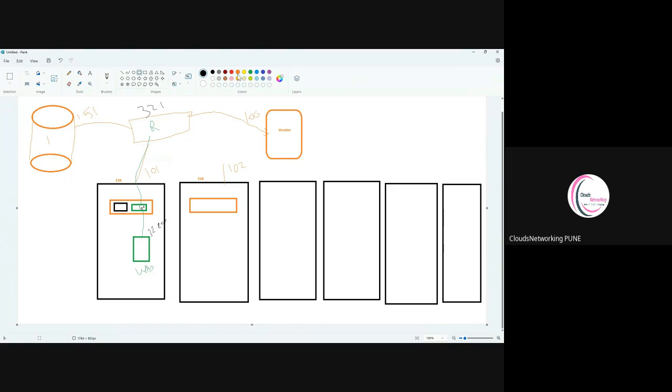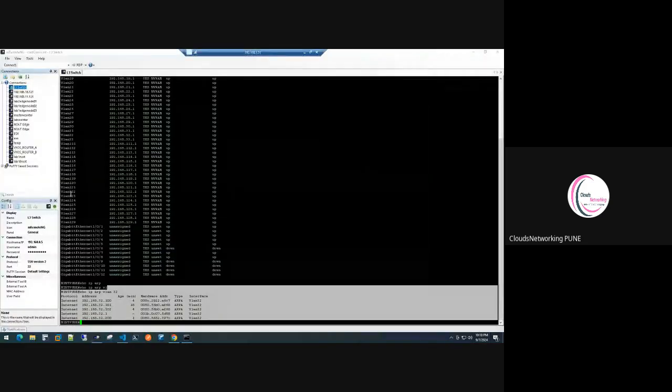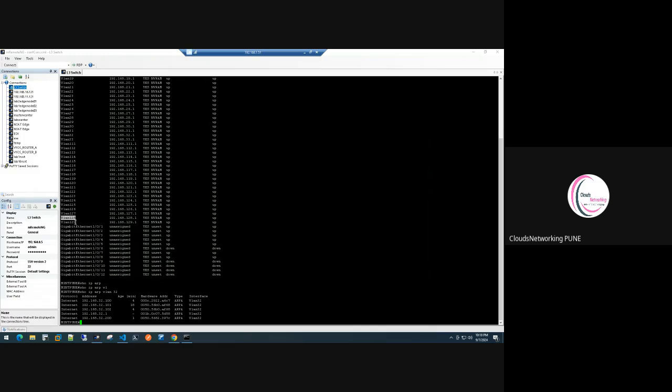Now I'll go ahead and have one different VM, which will be in a different segment. So I'll use 132. Generally, I'll give you two VLANs. One is 32 and one is 132. So I have to create that 132. How to create it? I'll go ahead and quickly do it.